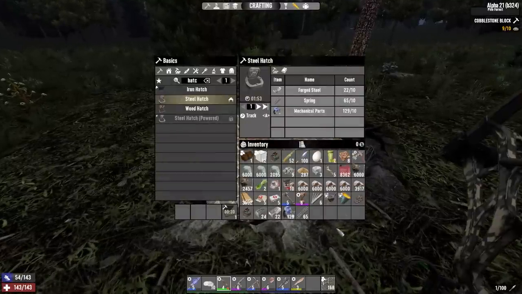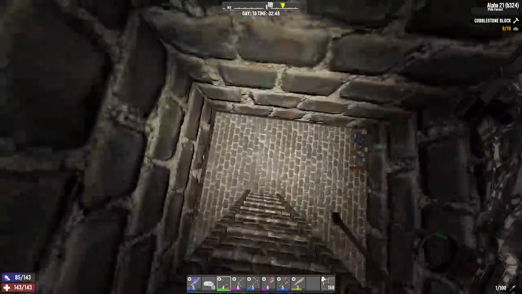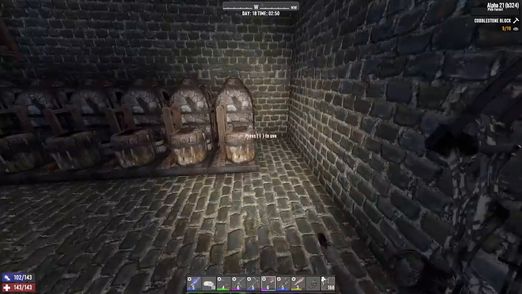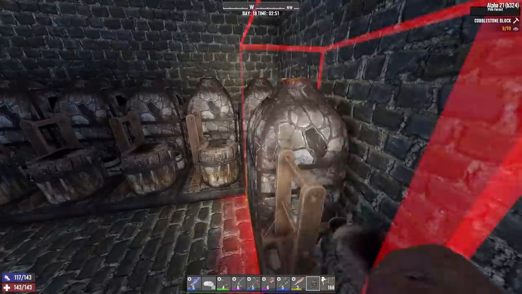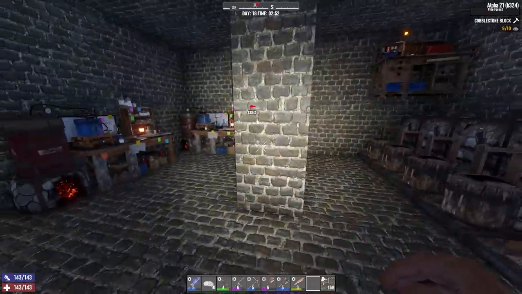I didn't bring my nail gun, did I? Right, well, we'll have to upgrade the hatch in a minute, because I didn't actually bring a nail gun to do it. Forge. There we go, all 7 of my forges. Now, in the last playthrough, I had 10 forges?